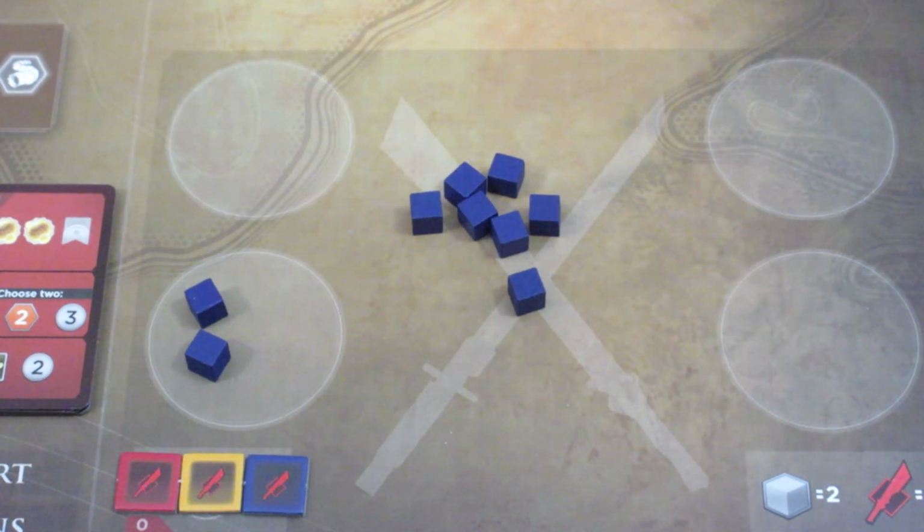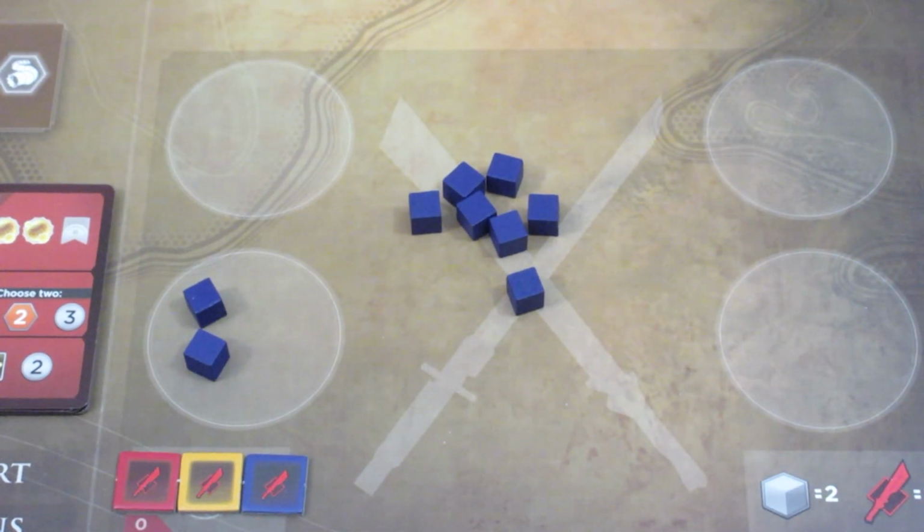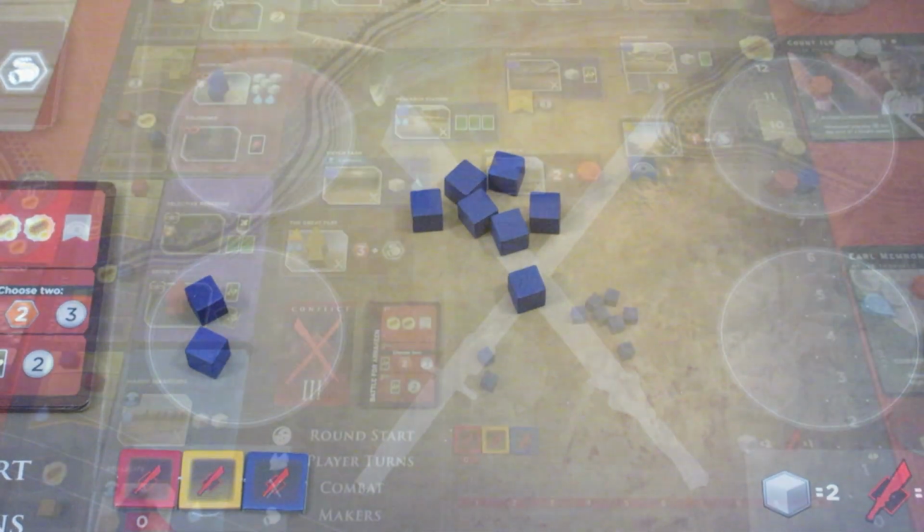And I forgot to move us up on the Emperor track, so I will do that off screen. We're just moving up 1. It doesn't get us a victory point, unfortunately. But look at how many troops we have in here. We could get 2 for this. Awesome! Alright, so over we go now, back to the Count.